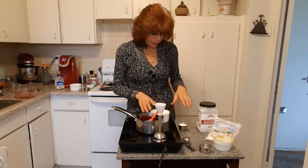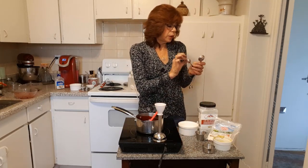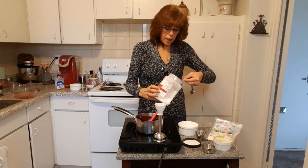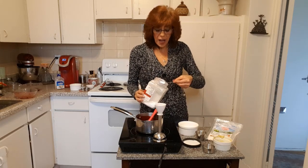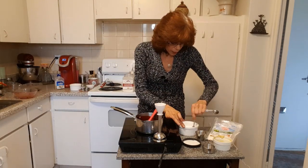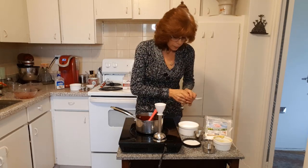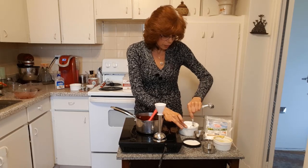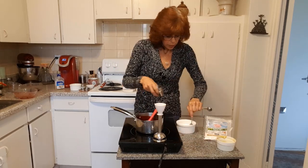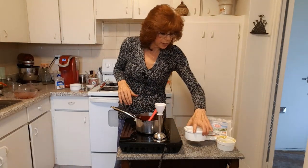And now we are going to pre-mix up here our clear gel. So we're taking a ¼ cup of granulated sugar, and we're going to take 1 tablespoon of our clear gel. And it needs to be the instant clear gel. Otherwise you have to cook it for 5 minutes, boil it at a vigorous boil for 5 minutes. And we can't really do that with our fruit. So you would definitely want to use the instant if you are using it. Thoroughly mix that together. We'll just leave that there for a moment.